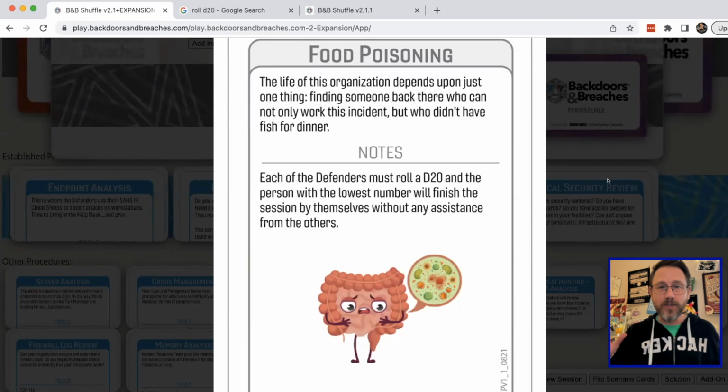And what is it like when you lose your team? And see, the thing about a team is it's the team that makes it work. It's not one of us, it's all of us. And when we all work together, we can actually accomplish what we need to accomplish. And when you play Backdoors and Breaches, you get a chance to see that. You get a chance to see the team come together, share their knowledge with others, and do it in a non-threatening environment where they can actually talk about the facts of their security and not just the I think, or maybe, or try, or hopefully. It's not the wishy-washy, it's the facts, and it's the truth in a non-threatening environment. And that's it for me.